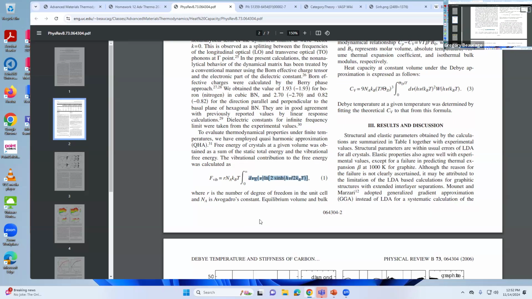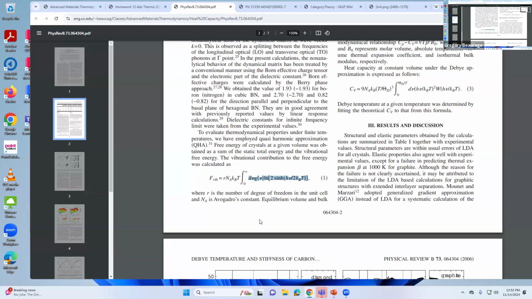So you can call this F, like that. So you have the Helmholtz free energy, F, which is U minus ST, right? And then you know that dF is minus P dV, minus S dT. So dF/dT gives you minus S at constant V, which we're looking for, C_V, so it's at constant V.